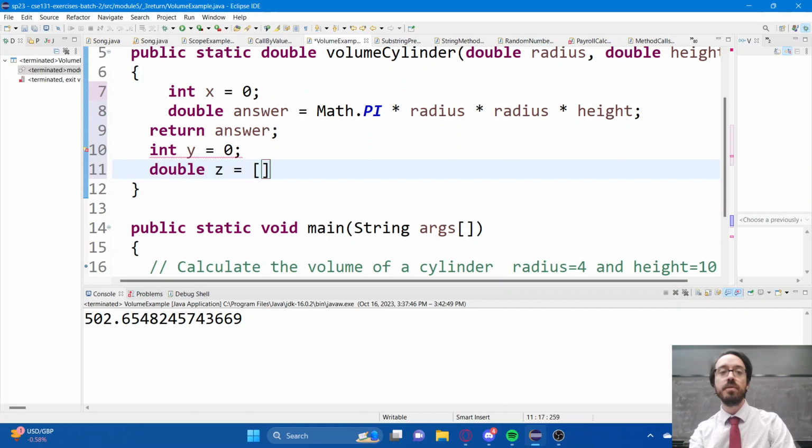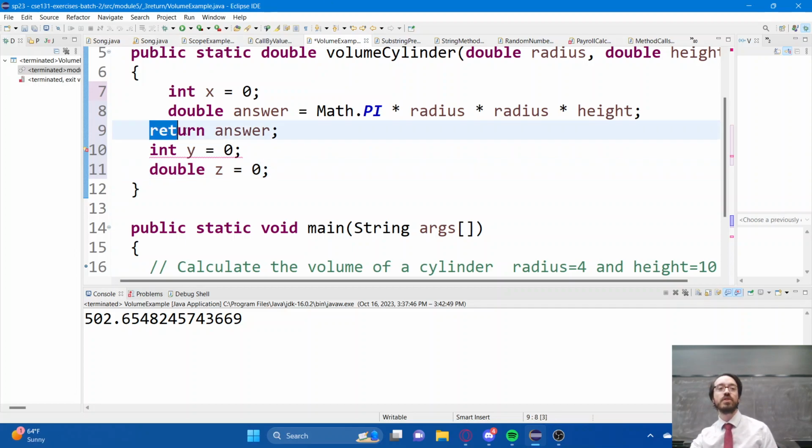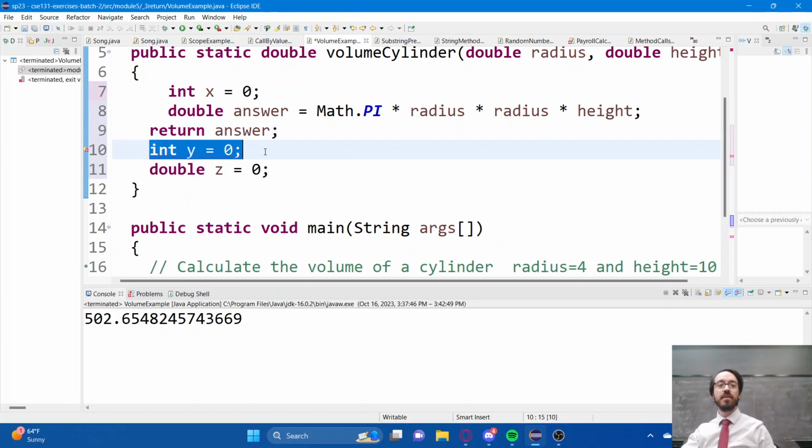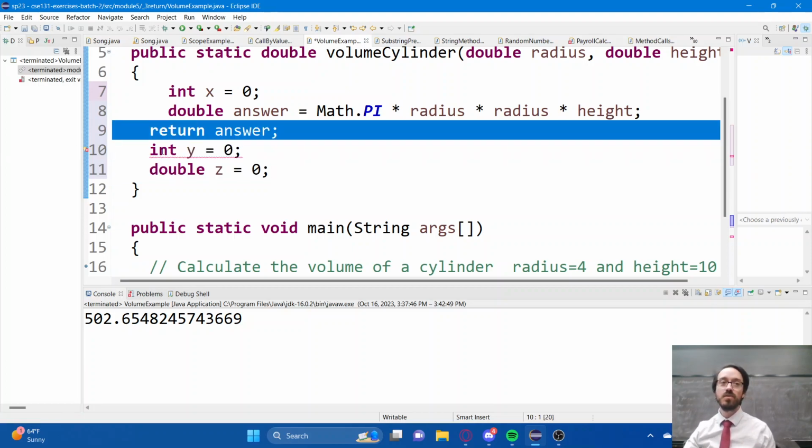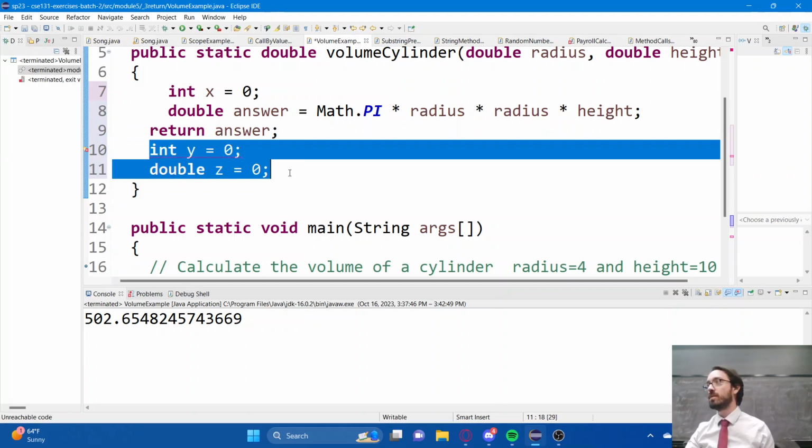And you can see that the computer is a little bit confused with me right now. The computer, again, sees the word return and thinks, I'm done. The method is over. I'm going to literally go back, literally return to wherever I was before. So when it sees stuff down here, it's like, huh? How am I ever going to do this? How am I ever going to get here? You're telling me right here that this is over. So why is there more stuff down here if this is over?